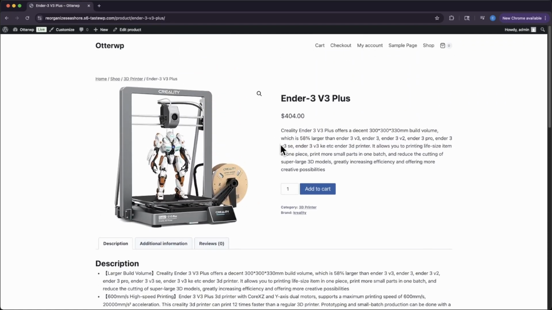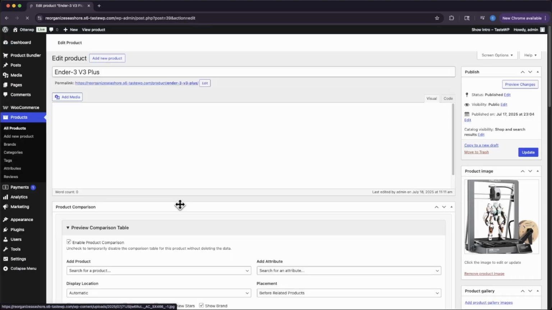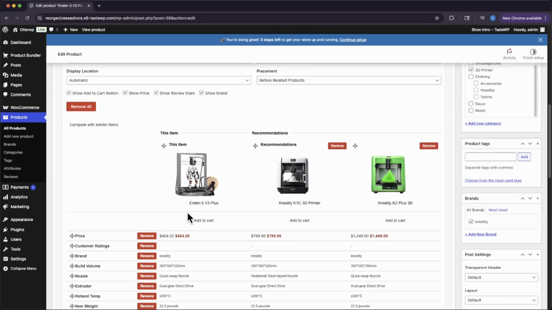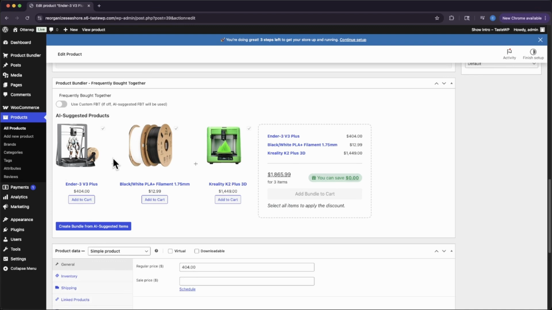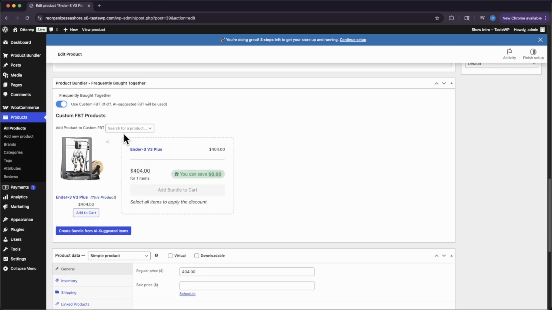And now let's add the bundle section here. So we'll go back to edit product. And now if we scroll down further, you can see the plugin automatically identified these through a co-occurring matrix that it runs every 24 hours to make sure that these products are the best possible fit. This is a dummy store, so as you can see, it has two printers. You wouldn't want that. So you can change it by hitting customize.